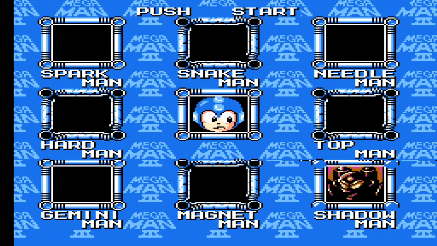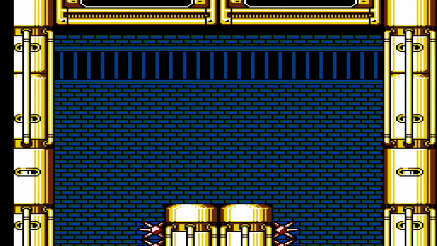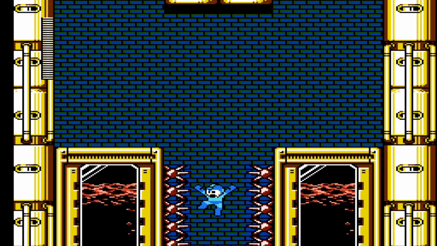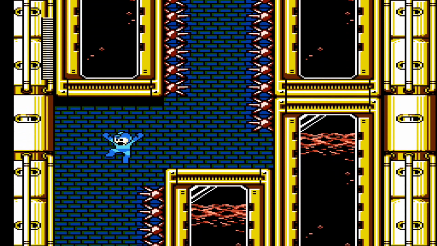Now let's move on to the final stage of the Dark Robot segments, and that's the Shadow Man stage. Although the level layouts feel exactly the same, this time around they're now filled with spikes in certain walls and ceilings.